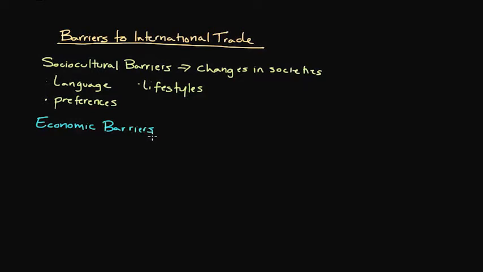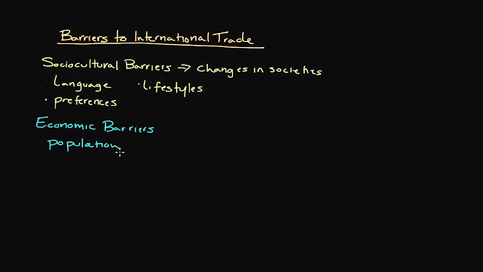Now, in addition to sociocultural differences, you also have to consider some changes in economics. Economic barriers are a very, very important thing. Obviously, with economics, we're typically referring to the choices that people make, but specifically, some economic indicators can give us some help in this category. And so, first thing, we're going to look at things like population. Population is very, very important.